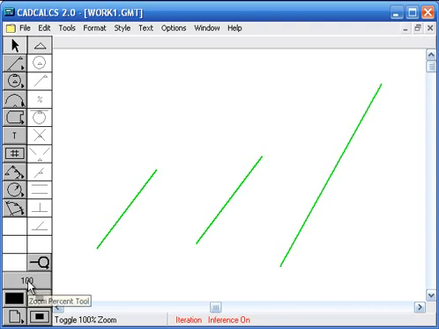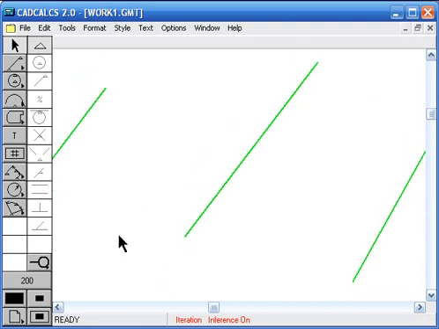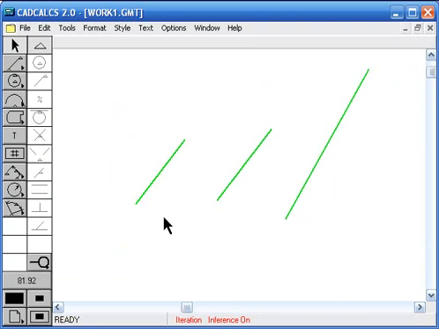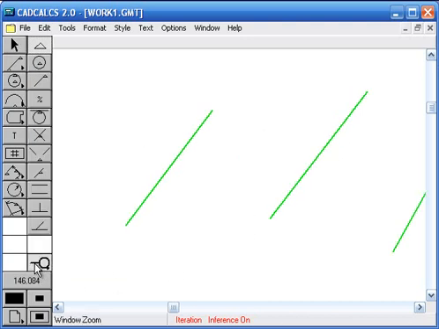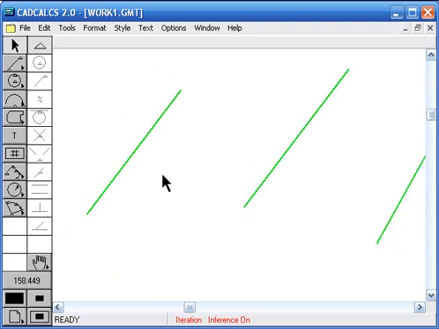Or you can double click on it and enter any zoom factor you want. Say you want a 200x zoom factor, you say 200 here. So now the geometry is zoomed to 200. There's also a pan and zoom available here. If you want to zoom only a portion of the picture, this is a window zoom, and underneath is a pan tool, so you can pan the geometry.